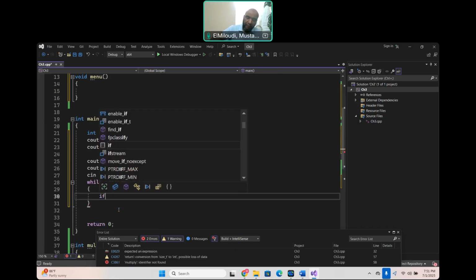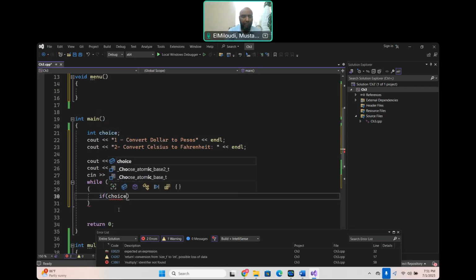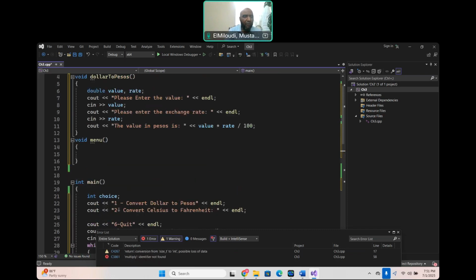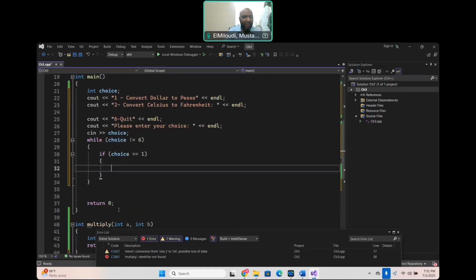You're going to put if choice happens to be 1, then call the function. What is the function, the first one? Dollar to pesos. So that's going to trigger the function. So dollar to pesos. That's all what you need to do, because everything is inside the function.